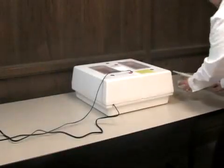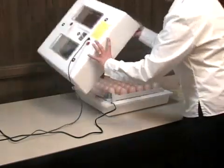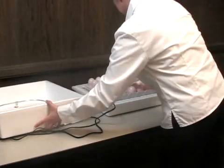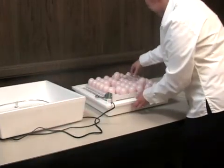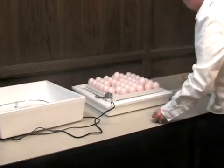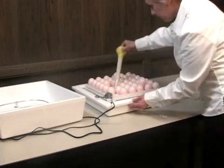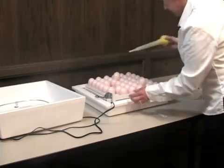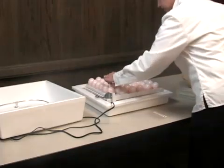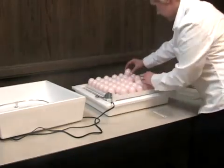If you need to add water during the hatching cycle, first remove the lid. Then carefully move 1 or 2 eggs that sit directly above the moisture channels. You may use other eggs in the incubator as a temporary cradle. Add water to the moisture channels and then carefully replace the eggs. Repeat the process with the other moisture channels as needed.